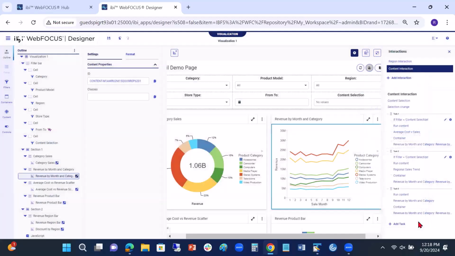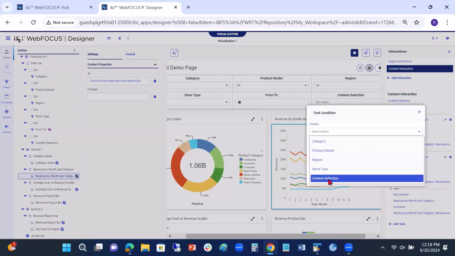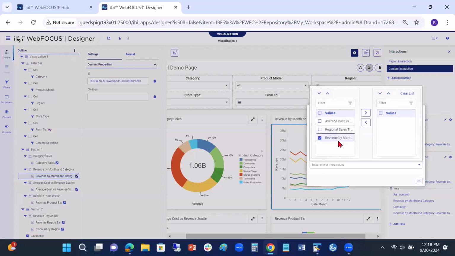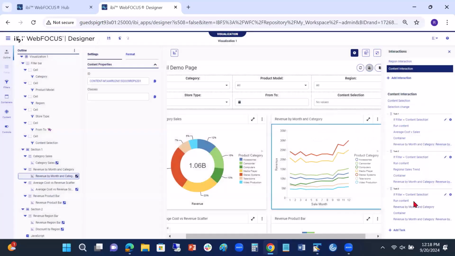I'm going to pick that. So now I haven't completed my task yet, right? The task is done, but I still have to add the conditions so that when I go to this control and I select now, I can see I have revenue by month and category as an option to select. Now I've added my condition. So certainly now I can run this again.